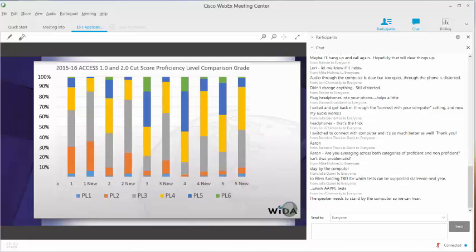So you can see proficiency levels 1, 2, 3, those are the levels, the different colors, and then these are the grades. So in grade 1, with the standard 1.0, the blues and greens are where we would have exited, the levels 5 and 6. So first grade, not a whole lot of changes. A few students exited and not as many would have exited. But really, if you can see in third grade, there were a ton of students that exited last year, these blues and greens, where if we had had a new standard last year, very few of those students would have exited. So it does start to make a difference.